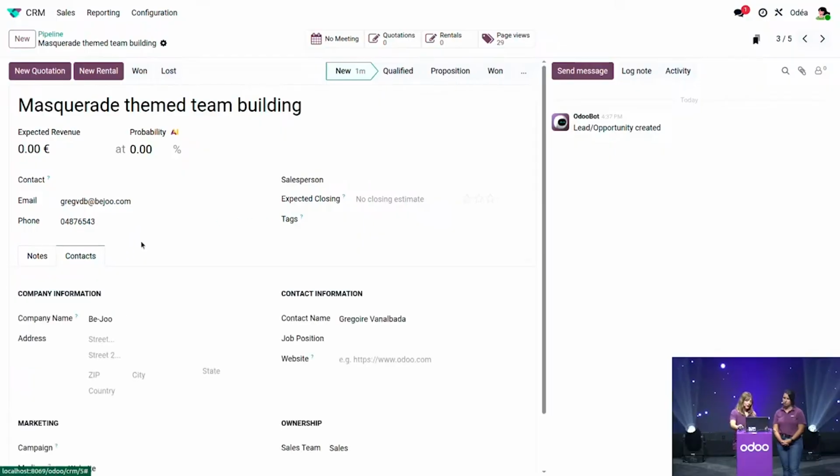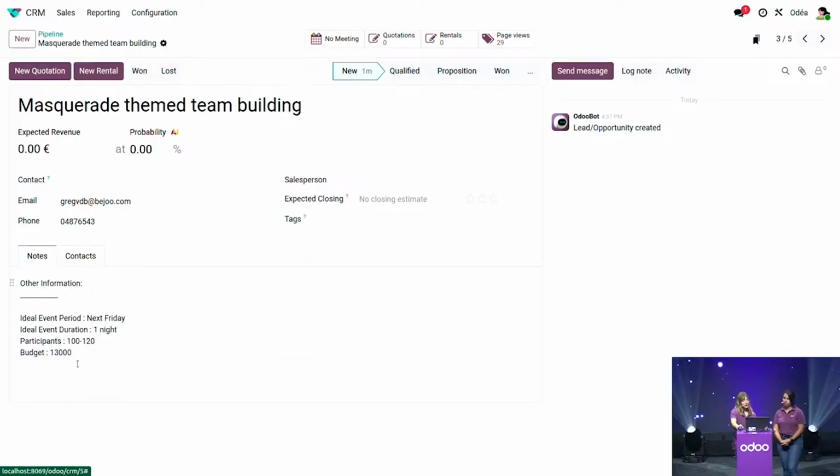So in the contact, you can see that I know who my customer is, how to contact him, and all of the information he gave about the event. So I already have a few ideas in mind, and I will plan a meeting with him so that we can create a quote. Because no, I won't have to tell the customer, okay, let's wait for 1 week so that I have the time to compute the quote. I will do it right in front of him.